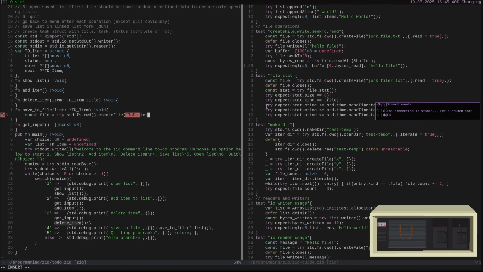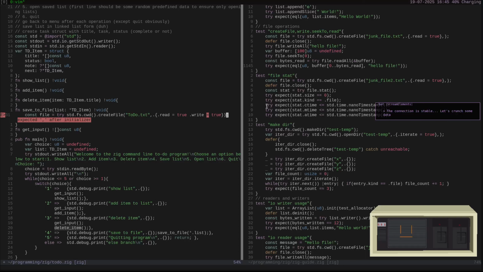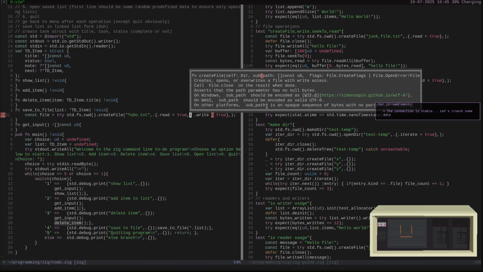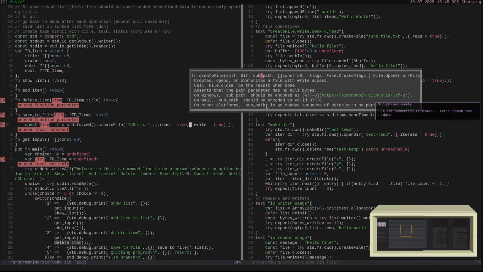We want to read and write. What is your problem here? So read and write, and then file.close.